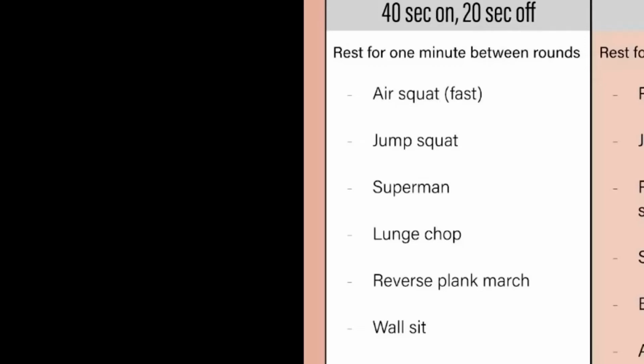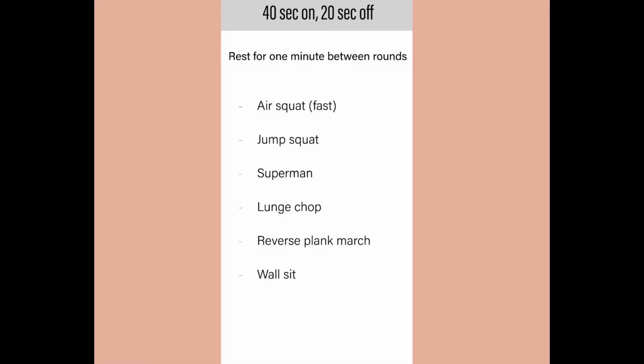All right, so here is week 6, workout 1's overview. It's going to be 40 seconds on, 20 seconds off, and here we're going to go through the movements.